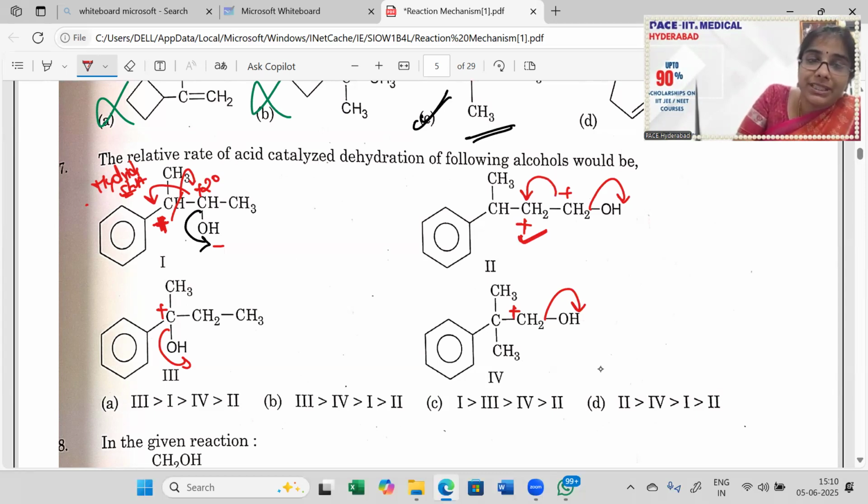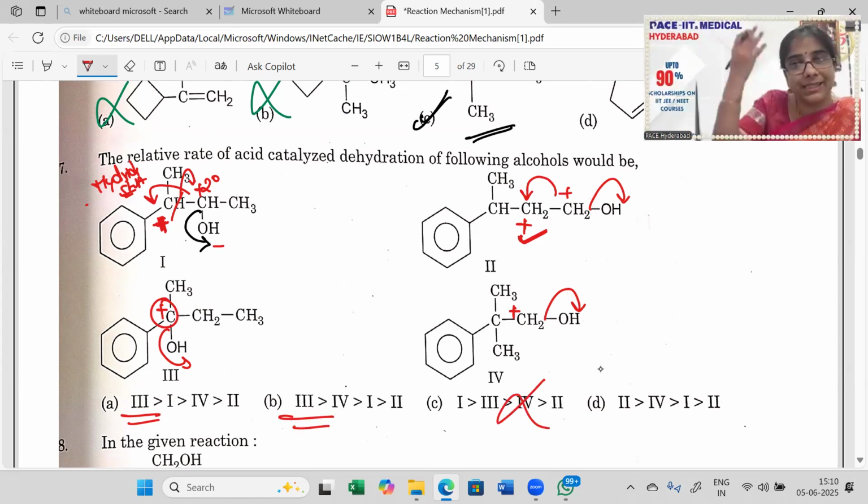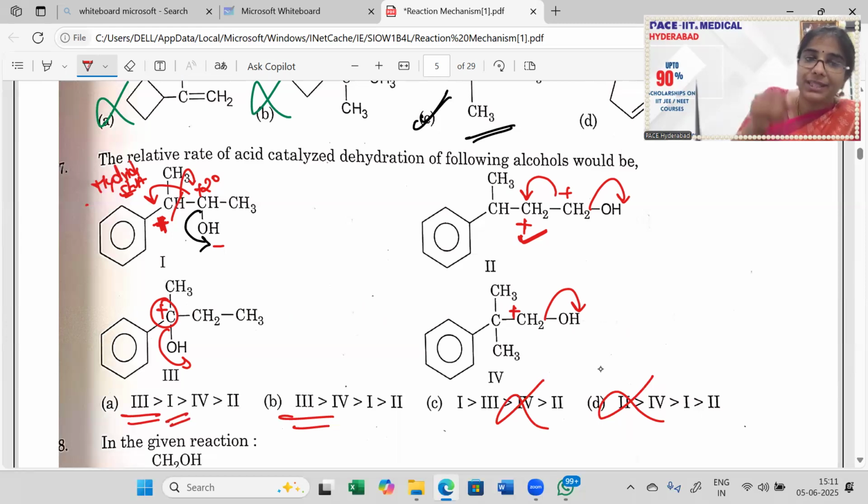This one is already a 3 degree, the best of all, I would say, and then the phenyl group is there, definitely. The benzyl group is a very, very stable group. So option 3 first. Options C and D are already eliminated, so only 2 options are left. After option 3, which is most stable? In option 1, the positive charge is hitting the 3 degree after the shift, so 1 is better. In option 3, the carbocation is already on the 3 degree with a phenyl ring.